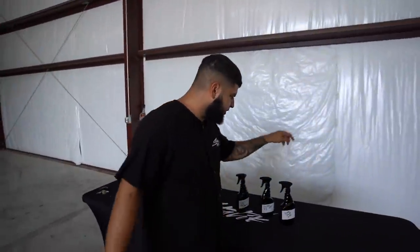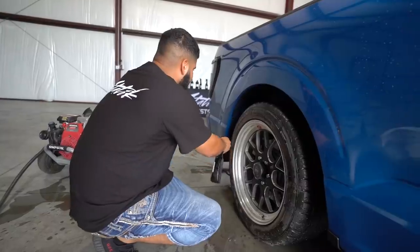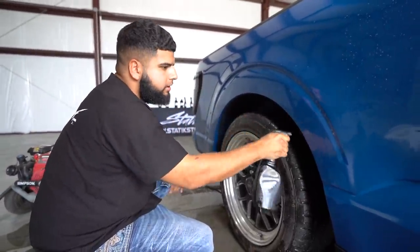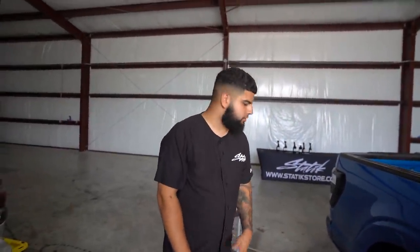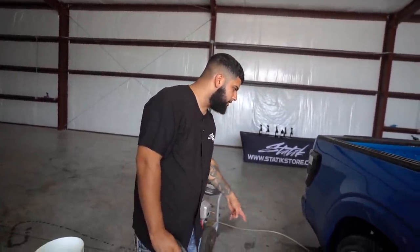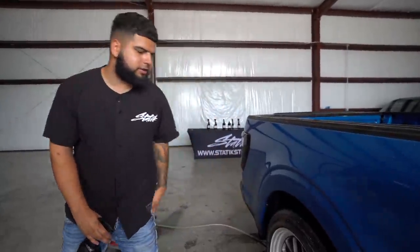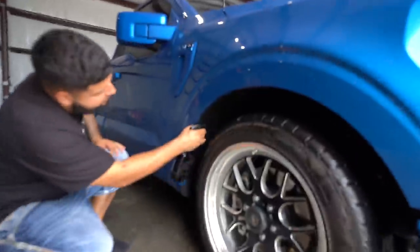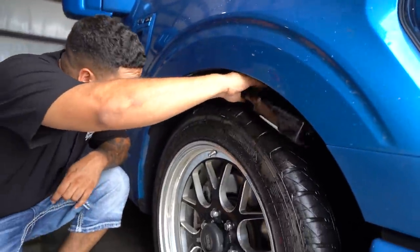All right, so we're gonna be starting with the purple stuff, the greaser. I always like to spray it down here under the truck, so that way everything can come off once I rinse it. And then I like to put it on the tires too, but on normal wheels. I'm not gonna do it on these because these are aluminum wheels. So we're just gonna wash the tires with a brush. That way it doesn't get on the wheels and stain them. And then in the front too, I like to put it all on the plastics under. All over there.